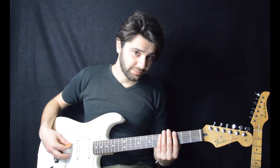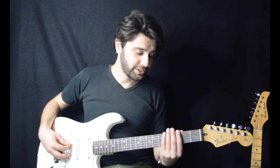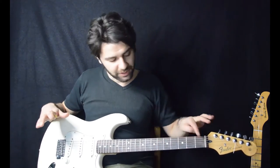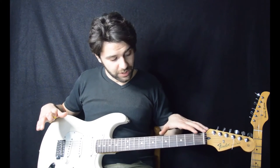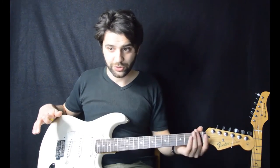The fourth fret, we know that the G is on the third fret here. So the fourth fret is either a G sharp or an A flat. The same principle applies to all the fretboard. I would advise you to first of all learn the notes in the first five frets on all strings.